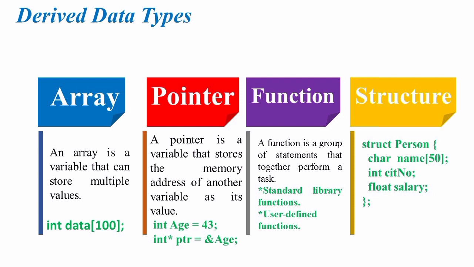Next, pointer. Pointer is a variable that stores the memory address of another variable as its value. A pointer variable points to the data type of the same type and is created with the asterisk operator. Example, int age = 26; Next, int *ptr = &age; The first line shows the int variable. The second line shows a pointer variable with the name ptr that can store the address of age.